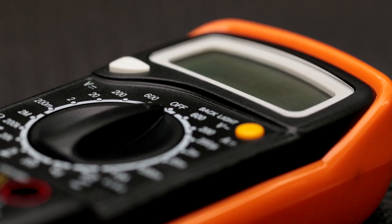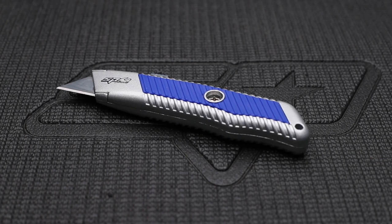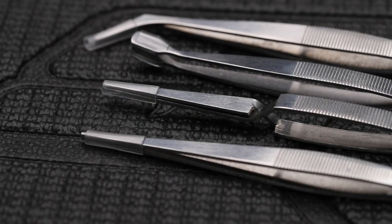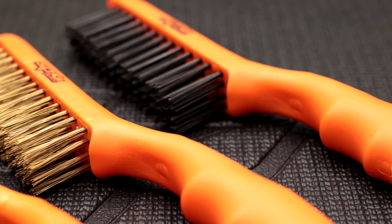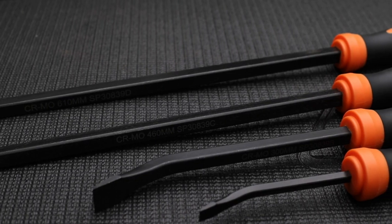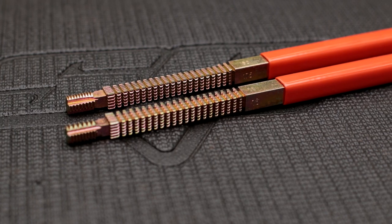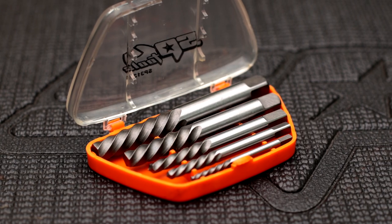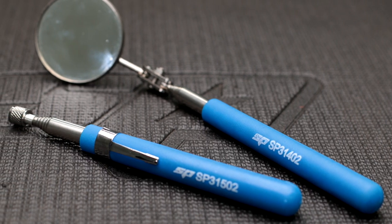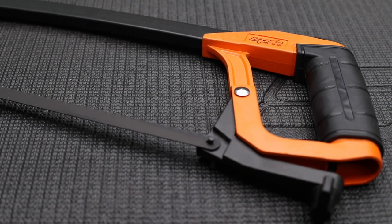The kit also includes a 3 to 48-volt circuit tester with separate LED polarity display, 10-amp DC digital multimeter, 8-metre retractable tape measure, all-purpose utility knife, 4-piece mini hook and pick set, 4-piece tweezers set, 3-piece wire brush set in stainless, mild steel, and brass bristles, 4-piece heavy duty pry bar set, 3-piece heavy duty scraper set, 2-piece metric and SAE thread files, 5-piece screw extractor set, 50mm extendable mirror, 1kg extendable magnetic pickup tool, and a 300mm professional quality hacksaw.